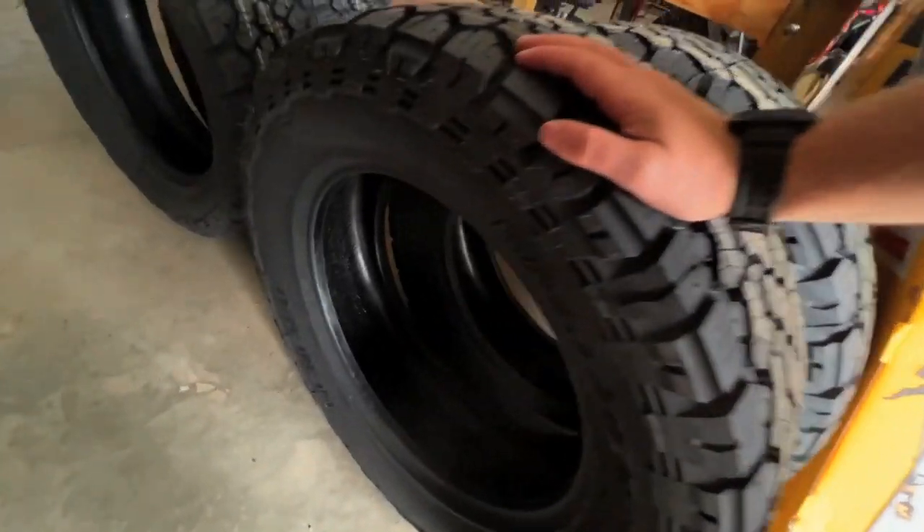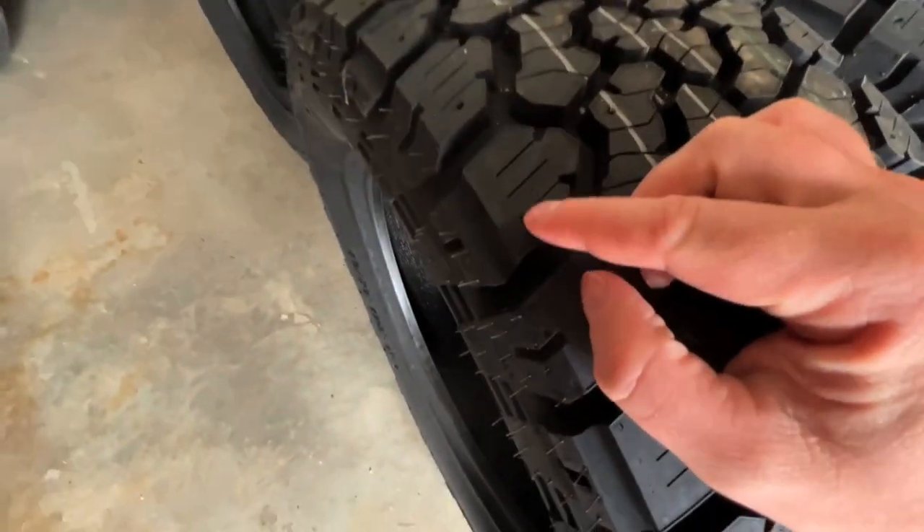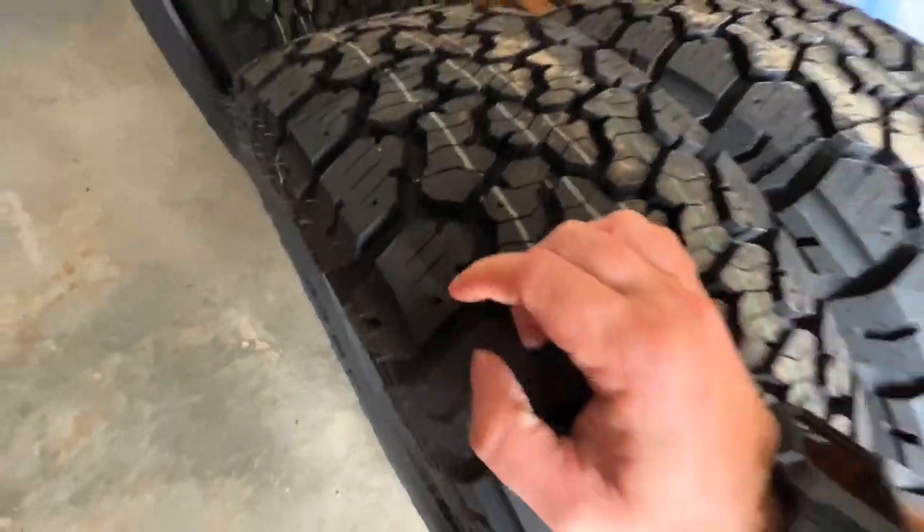I've just been trying to get in and have them thrown on — look at these things. Grabber ATs. Looks like you can stud them if you want, but there's quite a bit of grip there. I'm thinking we should burn off the old tires instead of just taking them off, because that's way more fun. Also, if you haven't already, make sure to check out the merch store — we got these hats, links below, and there's a ton of great stuff on there.